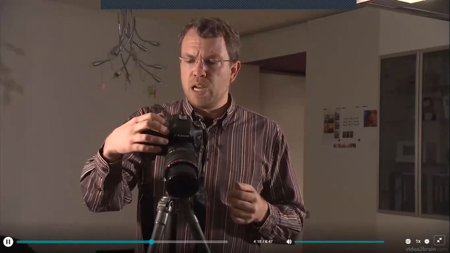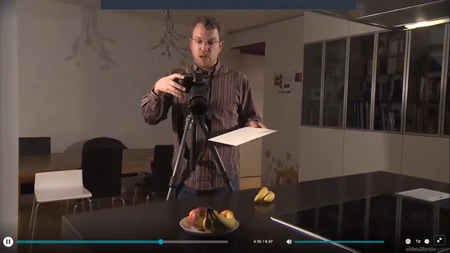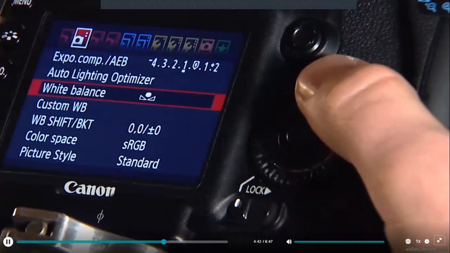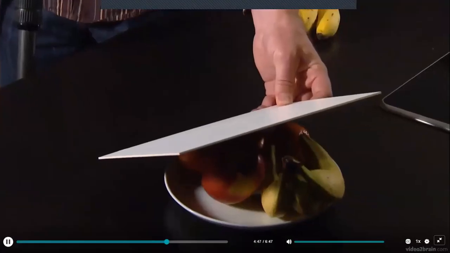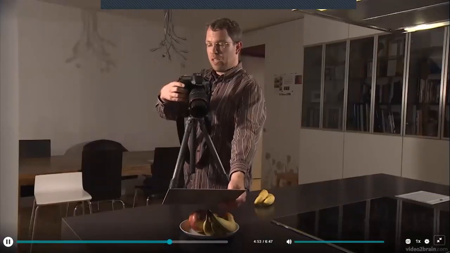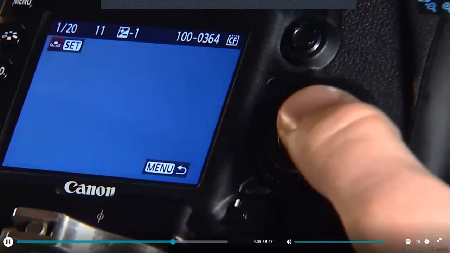Now we also have a custom white balance setting, and with a custom white balance setting, I'm actually able to measure the specific color of the light. So I have a white card here that I can use in order to capture the color of the light all by itself. I'll go into the menu on my camera here and choose custom white balance, and I can then take a picture, go ahead and put the image in front of the frame. I want to make sure that this white card is under the same lighting that's illuminating my subject here, so it's illuminating the fruit. I'll capture that image, and then on the menu I can choose that image as the basis of my color temperature adjustment.